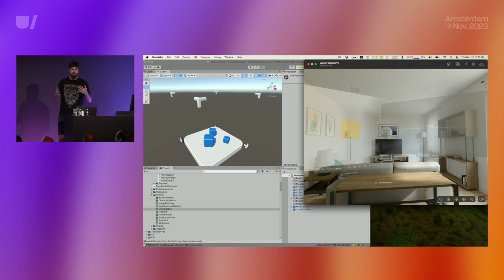I also just want to point out that I'm not the source of truth on this. Obviously, this is all Apple software and Apple operating systems, so the best source of information will be the WWDC talks from back in June. Two of them were co-presented by people from Unity, so they'll be particularly relevant, but I also encourage you to just go and browse and learn more about visionOS from Apple.